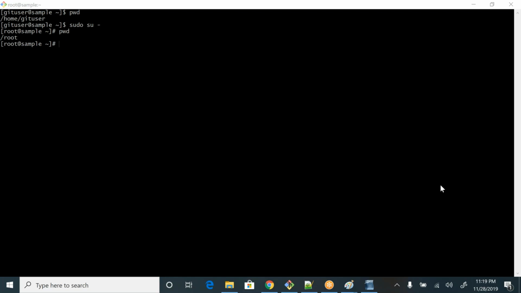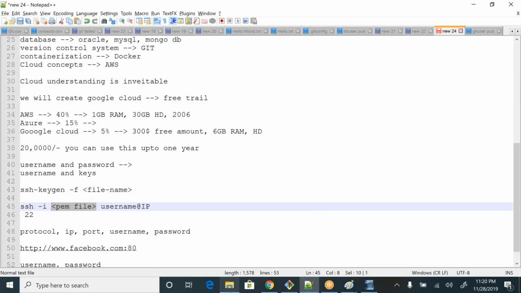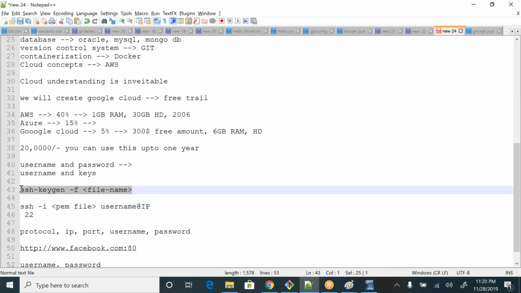So one question here. Did you create any Git user in the bash prompt? Yeah, that is the file name I have given here, right? So first I used this given file name. Inside this, at the last part I changed the name, that is going to be the username.